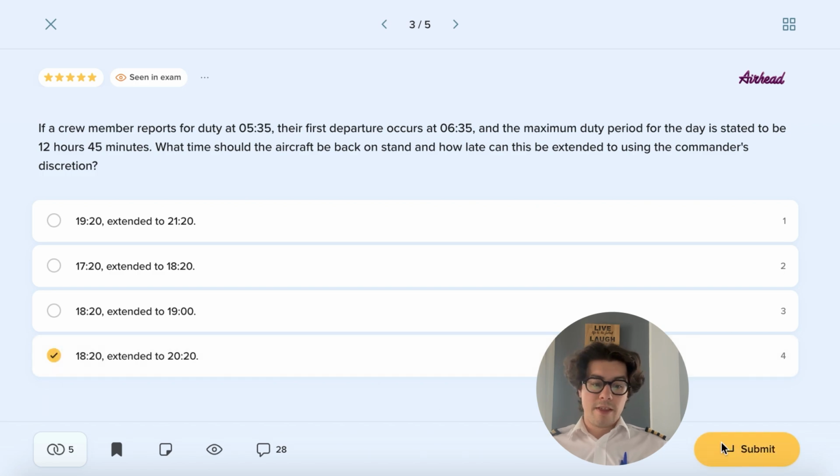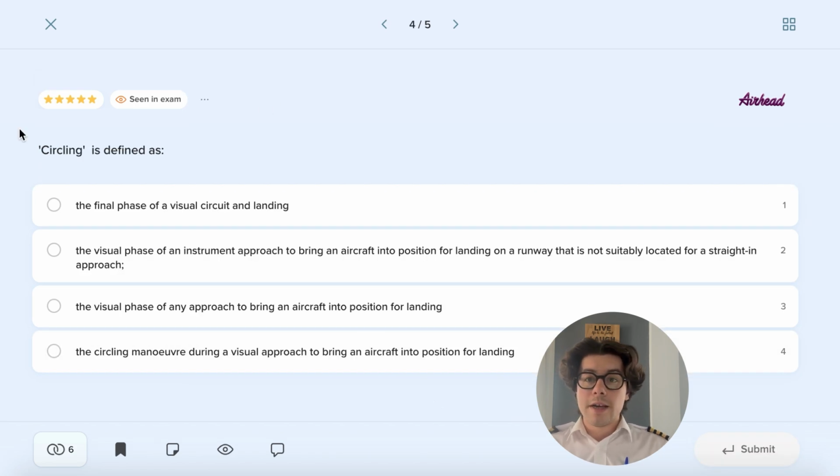Question number 4 is about circling. So a circling is a type of an approach that is an IFR approach that has its last segment when you have visual of the runway, and then you can make a circle, kind of like joining a pattern after breaking from the clouds or gaining visibility with the runway. Remember that a straight-in approach is considered when you are plus minus 30 degrees from the runway centerline, and for a straight-out departure will be plus minus 15 degrees.